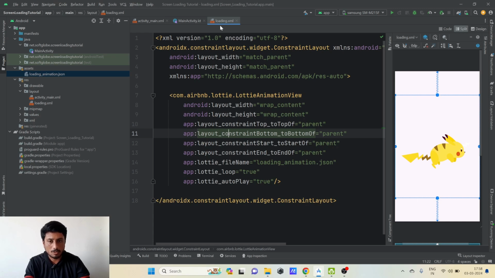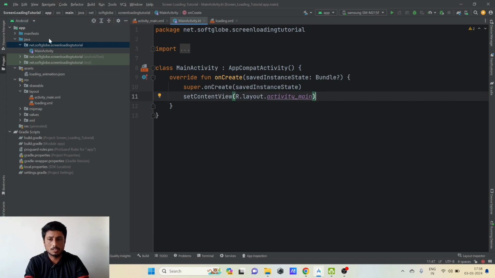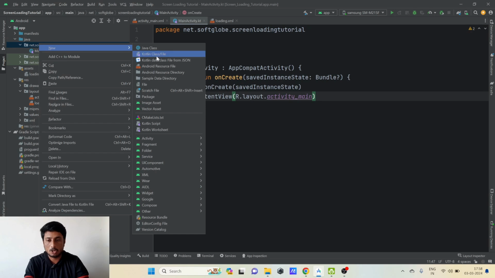So that is the loading file. This loading file should be called from a dialog. We will create a dialog, show and hide it, and in that dialog we load a custom layout, the loading layout with the loading animation that we just designed. We could write the code here, but it is more feasible to create a separate single instance of that loading screen, so that from anywhere in the project we can access and use it wherever we want.